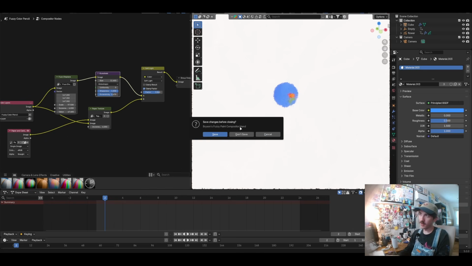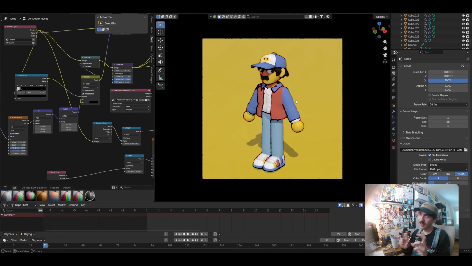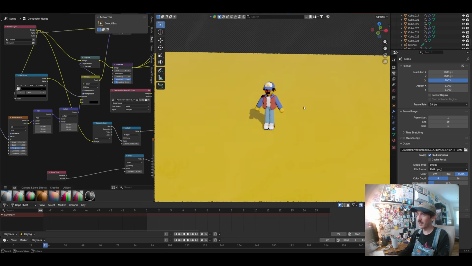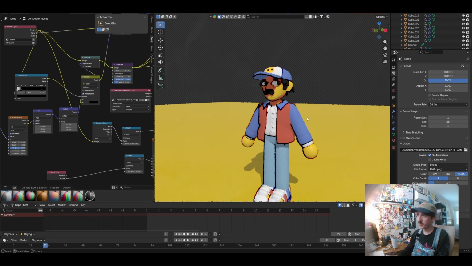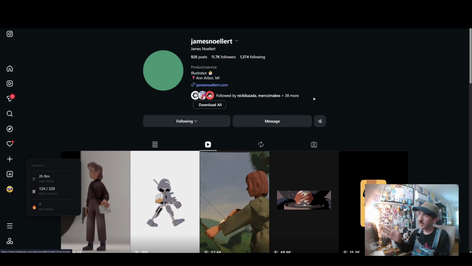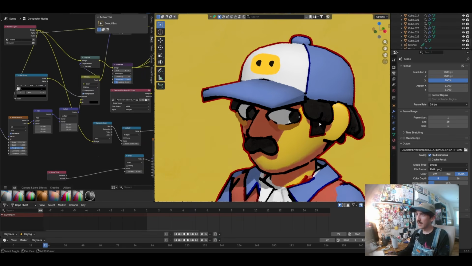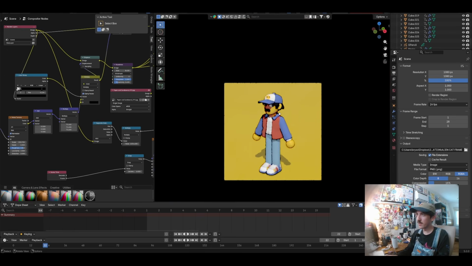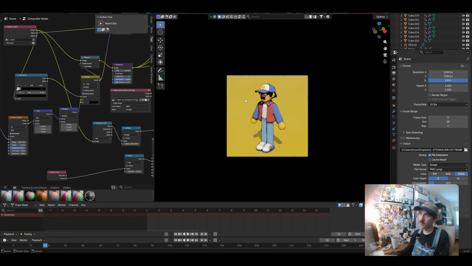To show you guys some other files where I've been playing around with this effect, I think that Kuwahara loss of detail is demonstrated really well with this scene where I tried to make a little self-portrait of myself, very inspired by some of James Knoll's work here. You can see that as I zoom in, we get a lot of detail on the face. We can see the lines are really crisp and the details of the face are really clear. And then as I zoom out, it gets more fuzzed out.